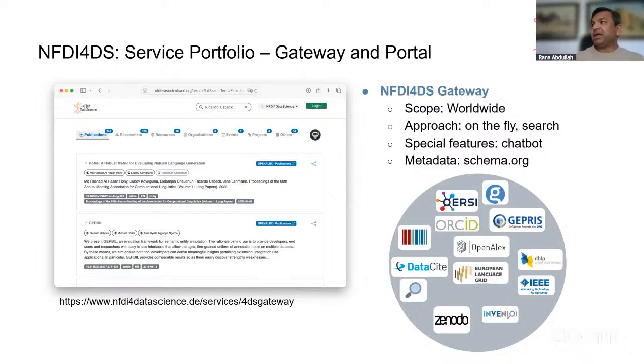Secondly, in comparison to the other repositories and search engines out there, we don't maintain any of these repositories or the metadata. We do everything on the fly. We hit all these external repositories, we get the data, we parse it, process it, and then show the result as it's seen on the screen to the user.